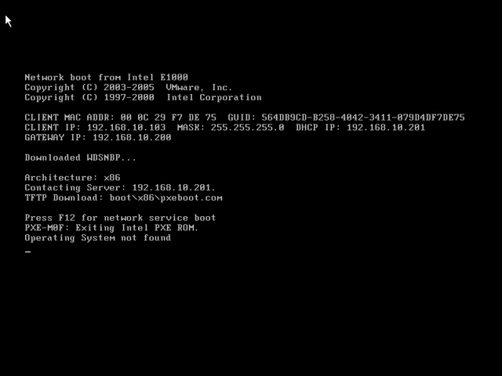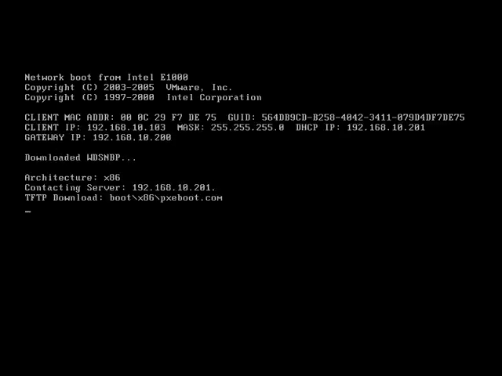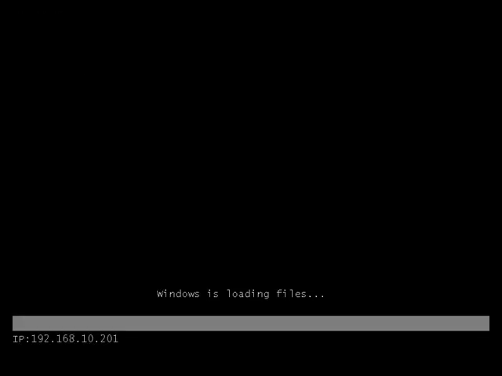And since there's no operating system on this computer, on the hard drive or anywhere else, it says operating system not found. So I'm going to press Control-Alt-Delete to reboot the machine, and this time I'll hit F12 so you can see what happens. Okay, I'm rebooting. It's getting an IP address from DHCP, and now it says press F12, and before we lose it, there we go, I hit F12.